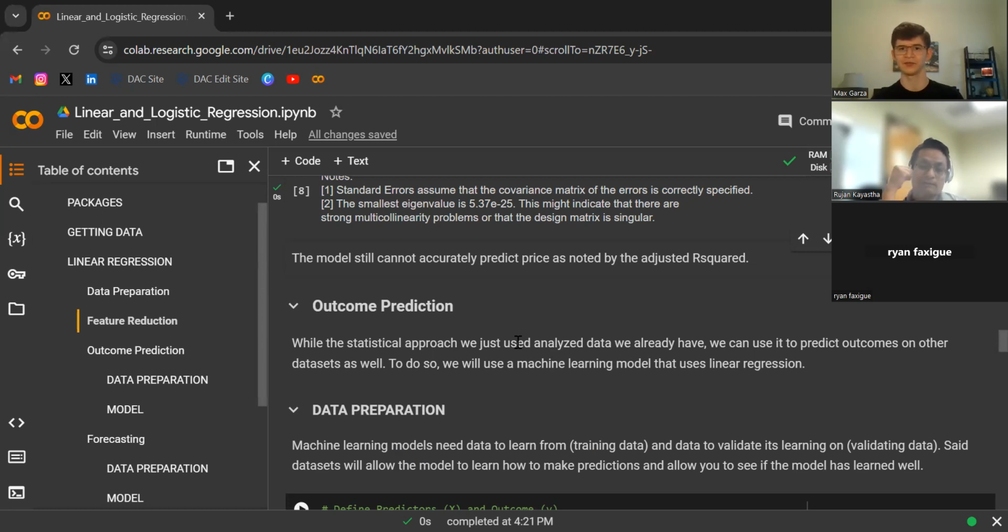So say that we have a model and we train it on some data that already has the price with it. It'll be able to learn from this data and learn how to predict that price. And now if you run that model with new data that does not have the price, the model will be able to predict the price.